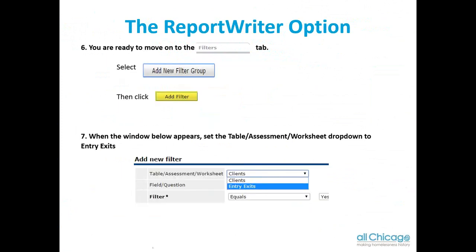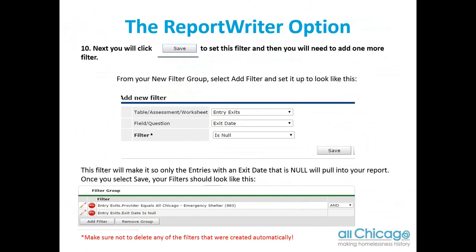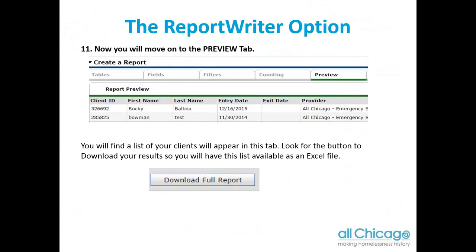And once I move forward, you'll also be setting those filters here so that you only pull in those clients that are attached to the correct project. Move down here and you'll see that you are choosing provider. We just walked through these steps, so I'm going to move forward. You'll see that you're also going to set that second filter, just confirmation, get to your two filters, making sure not to delete any of those existing filters. And that's really it. That's all you have to do to get to the point where you can produce this downloadable list of your clients and their IDs.